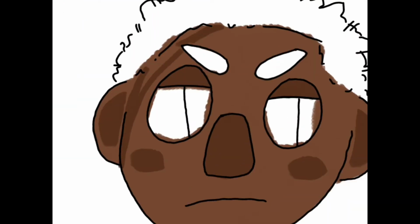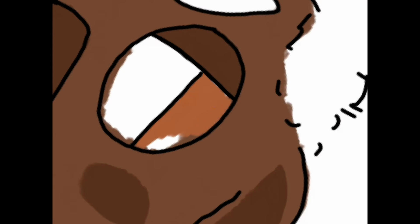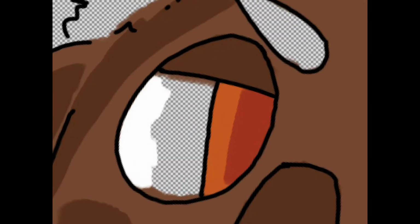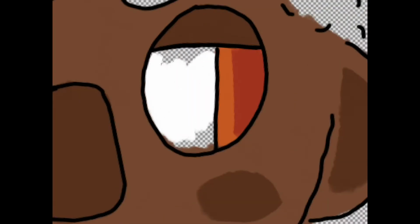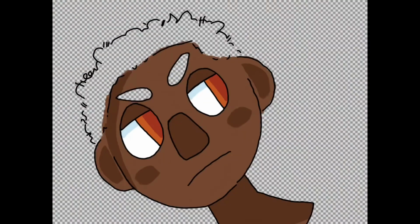But this one was probably the quickest drawing to do. It only took me like 32 minutes. I think that's because it was probably the simplest art style out of all of them. I dulled down the orange colour quite a lot, turned it into quite an earthy colour because she is quite well known for her earthy colours. She doesn't use a lot of super bright colours. She has actually been using a lot of bright colours more recently, but earthy colours is what she's known for.